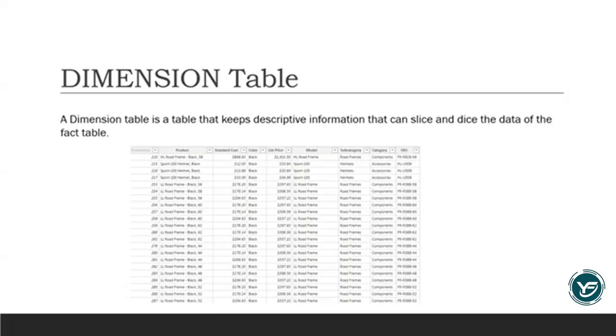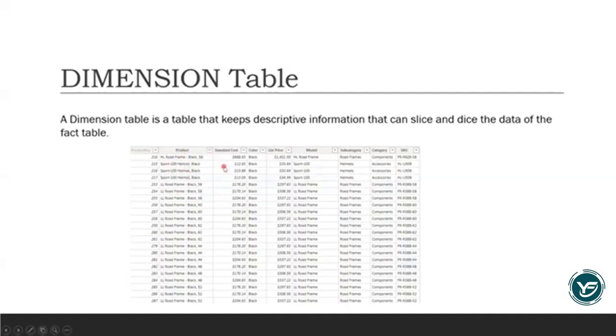These fields can be of any data type, like text, date, time, and even a number. So here is the product table, and here is a product column. It contains descriptive information over here.